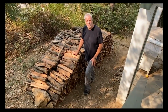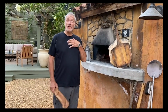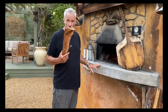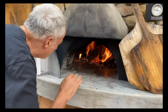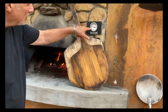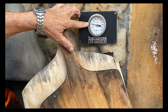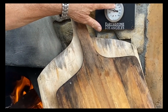Every stick of wood here, I split. All right, well, I have started the fire, and I've also changed my shirt to be in my ubiquitous black t-shirt. I use almond wood. Come and take a look at this fire. I started at about 80 degrees, maybe about half an hour ago. And now it's about 180 or so, almost 200 degrees. It has to go all the way up to 700 degrees.